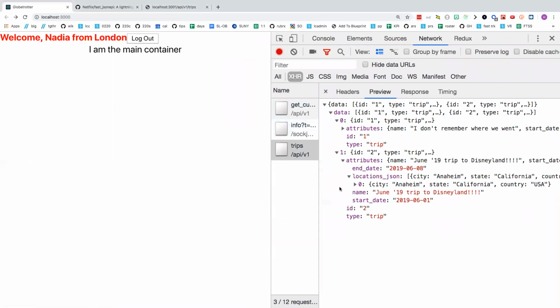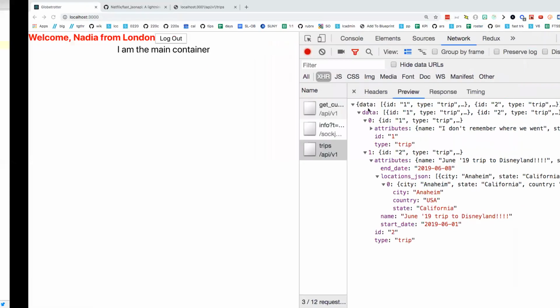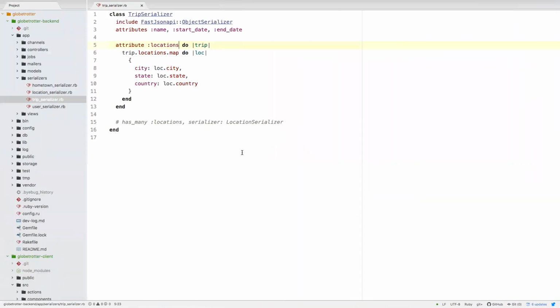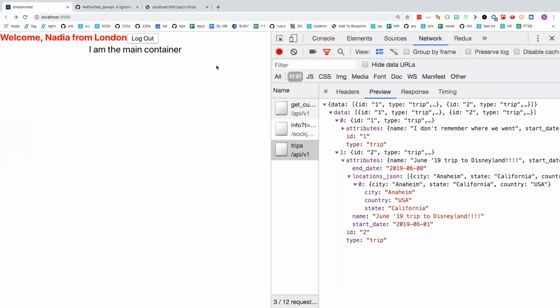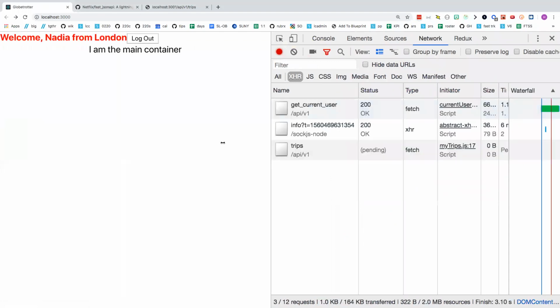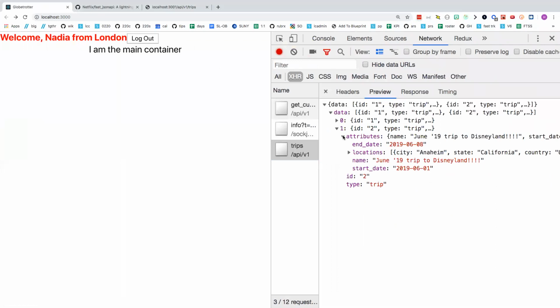So yeah, now that's there. That's what I wanted it to be. Crazy. Which means I really should just be able to say locations. That's all I really want it to be. And if I refresh this again, did that change? It did, right? There's no more locations JSON. So no, I don't have to restart it. That's weird, but I'm okay with that.